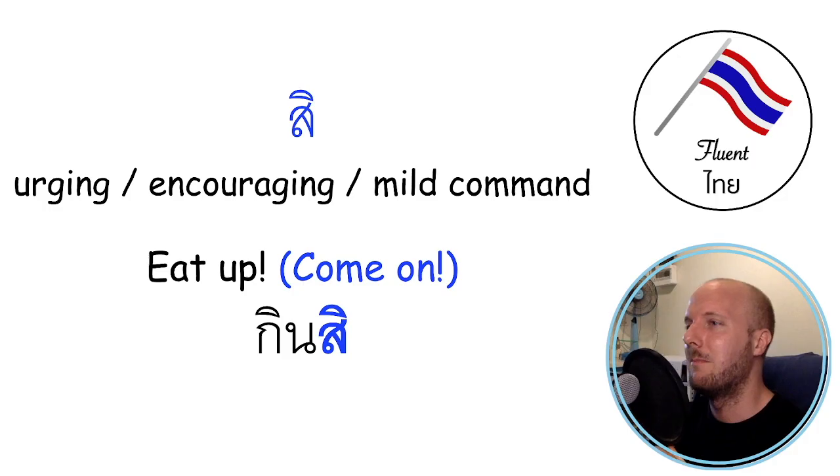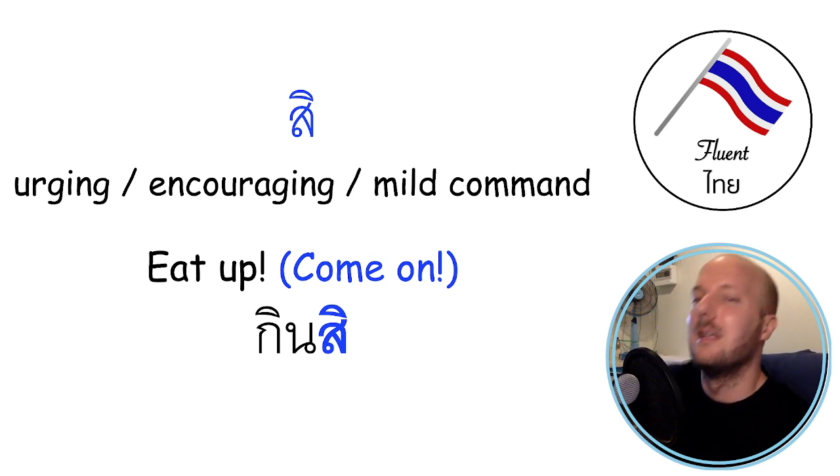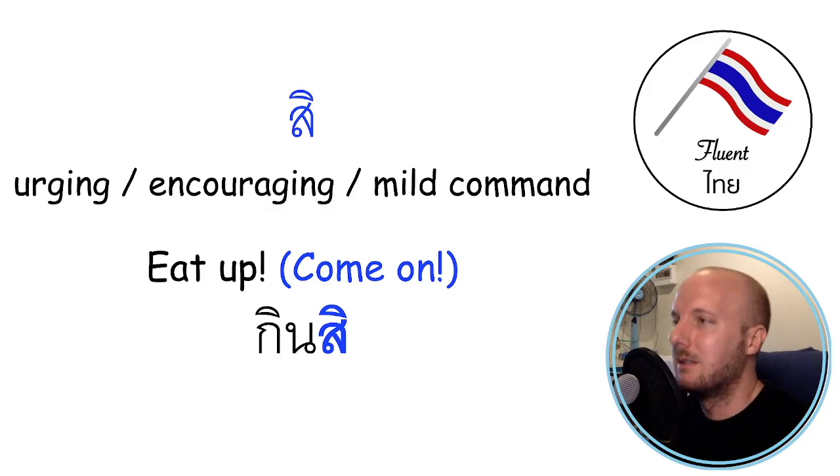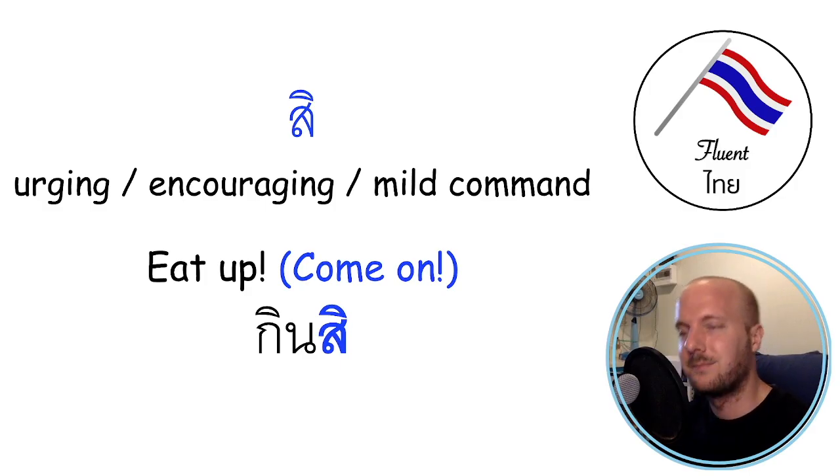So how would we make that a bit more urging, a kind of encouraging, like, come on, mate, come on, son, eat up your vegetables a little bit, will ya? We add a bit more wording to the sentence, don't we? So we might say, eat up, come on. You see the kind of mood that it's conveying.